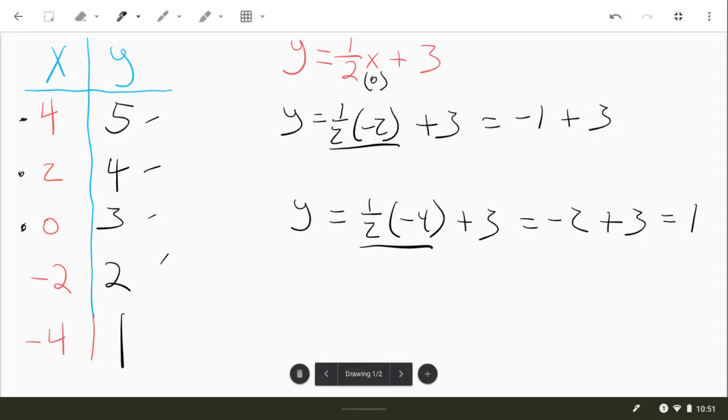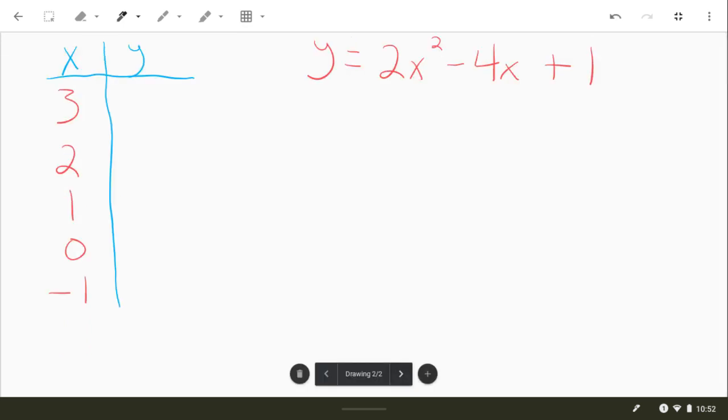All right, so I'm going to come back to this t-table in the next video. All right, so this was a linear function. I'm also going to look at a quadratic function here. I'm actually going to change this to a -2. I just decided I was going to do that. So this one is quadratic because the highest power here is a 2. It does have a linear term, but the highest power in this polynomial is a 2. So we do call it a quadratic here. Let me make that red.